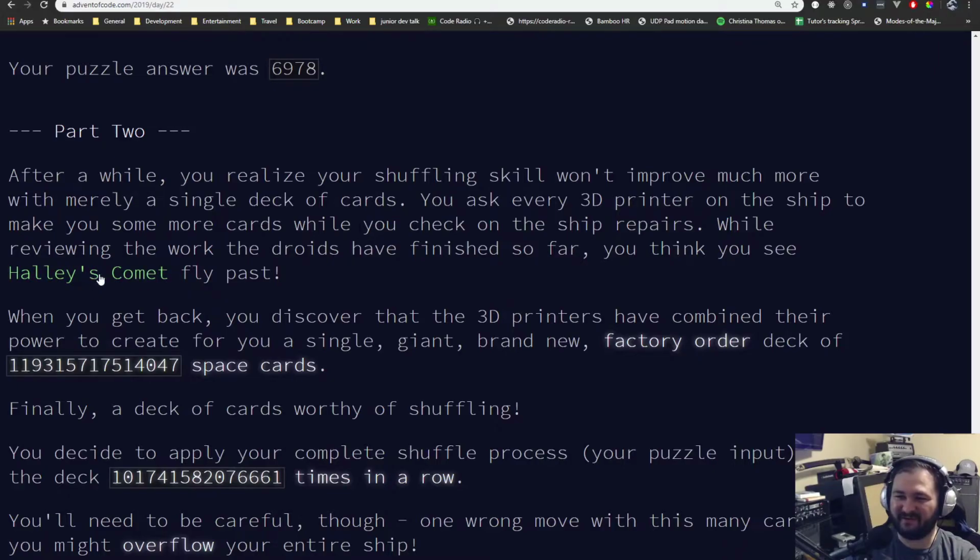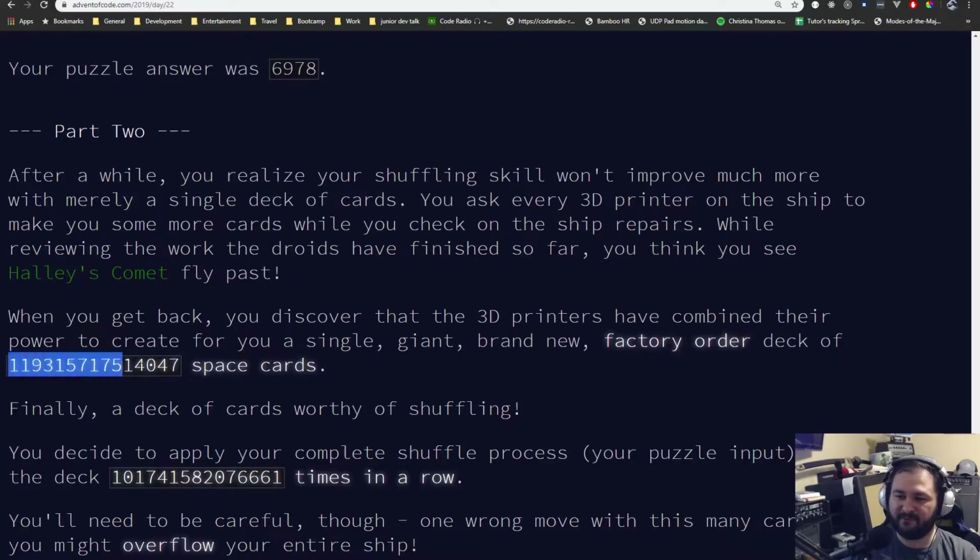So for this one, they talk about Halley's Comet. So you may think, especially coming from day 16, that there's some kind of loop that would happen. And logically, because we're dealing with a deck of cards, even though this is a huge number, if you shuffle a deck of cards, there's a finite number of combinations of those cards or orders of those cards. I'm sure it is some magnitude way larger than the actual deck size.